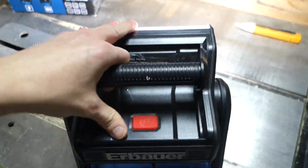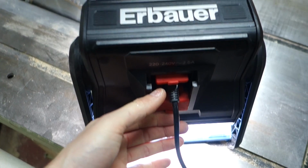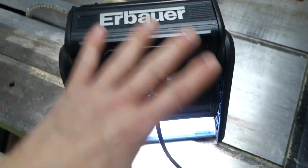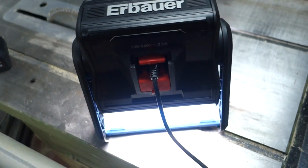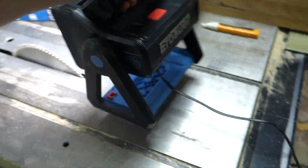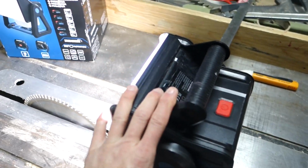Now, one thing I will say is it won't charge, and you can see that it wouldn't be possible to charge a battery whilst the cable is inserted. It doesn't do that function. It's not a charger, and physically you can't have the two connected at the same time in any case. But even at £20, to use it as a standalone mains light, that's pretty good.